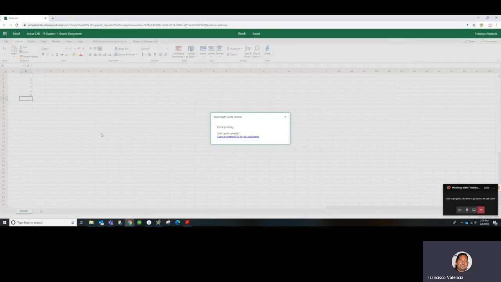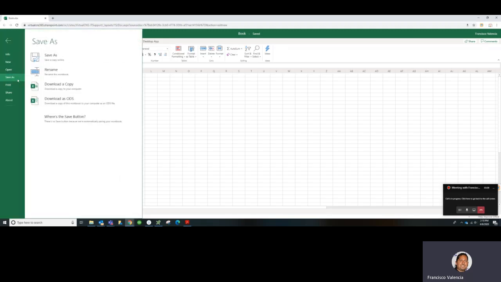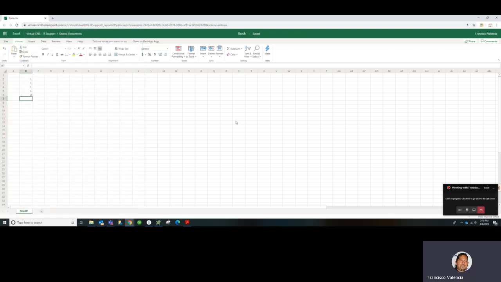So this is how you will print. If you don't see the option in Save As, then you can go to the Print option, click on Print, and follow those steps. Hopefully this helps you convert or print the Excel file into a PDF. It is also important to say that sometimes, depending on the format, the export may look kind of funny or weird. That's something you have to fix in your own file in order to get the result you're looking for.